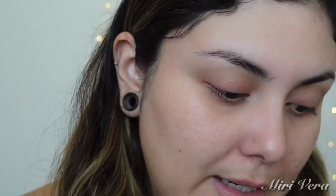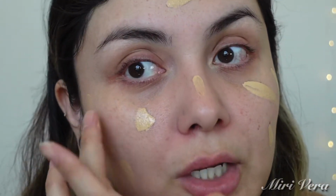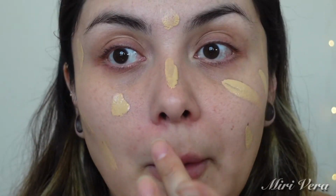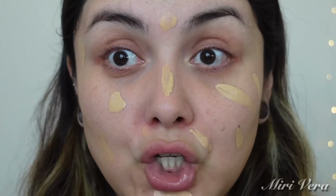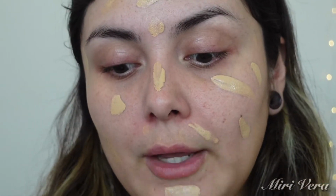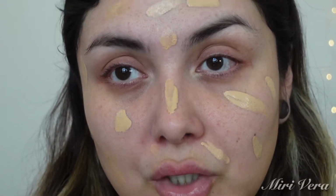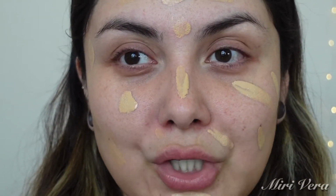And when I put it on my skin, I already did the wear test on this, by the way. I did it yesterday. This is the shade Medium 2. I don't remember if I mentioned that already, but that is the shade I ended up purchasing, and it's actually a good shade. It worked well. I've been having a difficult time picking my shades online, so I'm glad that this one worked out because I would have been very upset. I already mentioned this, but it is $29. You get 1 fluid ounce and it is available in 20 flexible shades. I did look at the shade range and I do feel like they probably could have added a couple more deep shades. The deepest shade does look dark enough, but honestly, since I'm not an individual with a deep complexion, I'm not a good judge of that.